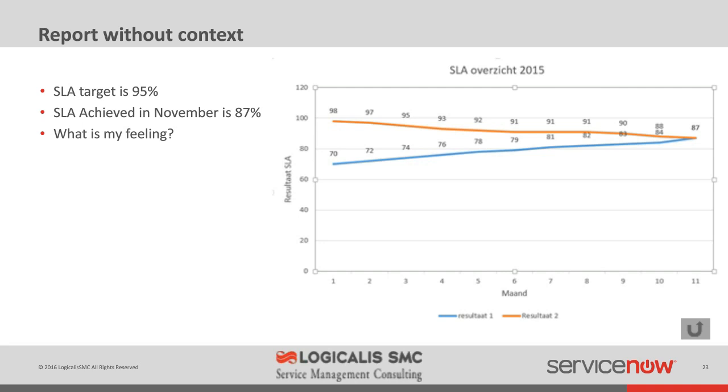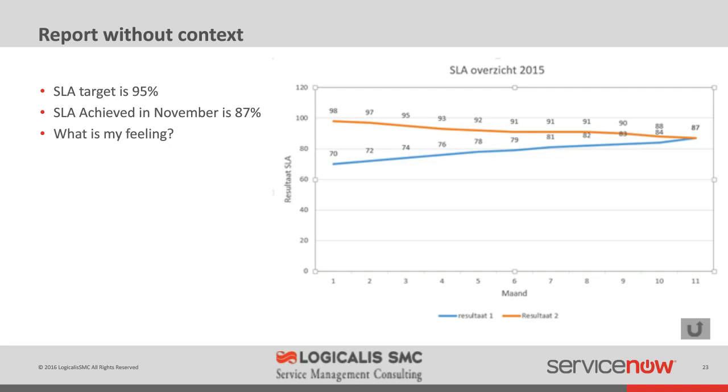If I come from the red line, where my first reports were that in January my SLA was about 98%, and now I'm down to 87. No, I am not pleased at all. But suppose that the blue line is the real life. That in January my SLA reports were 70%, and at this moment I am at 87. That means that I have improved dramatically already in my report. So it's not that bad at all.